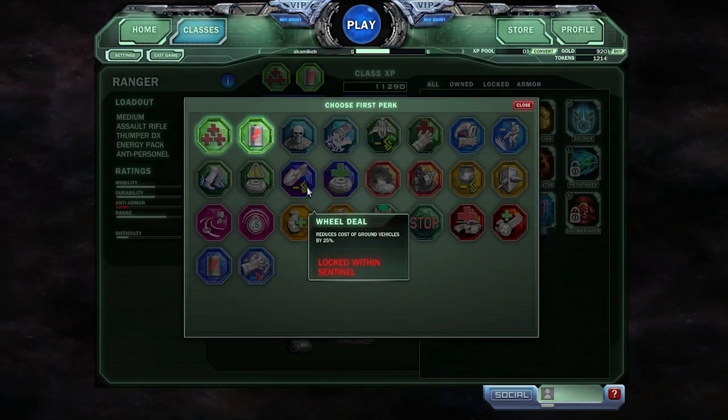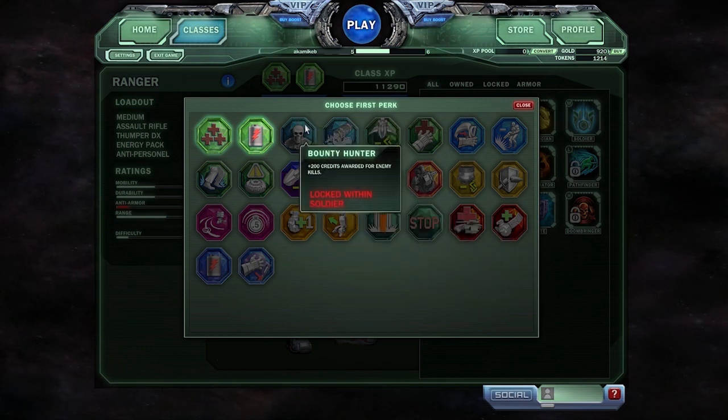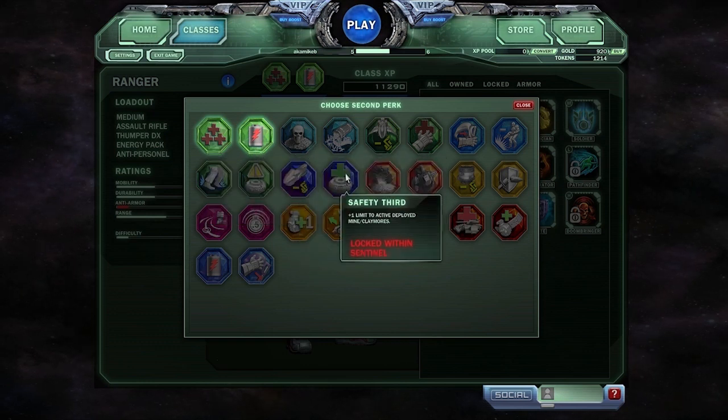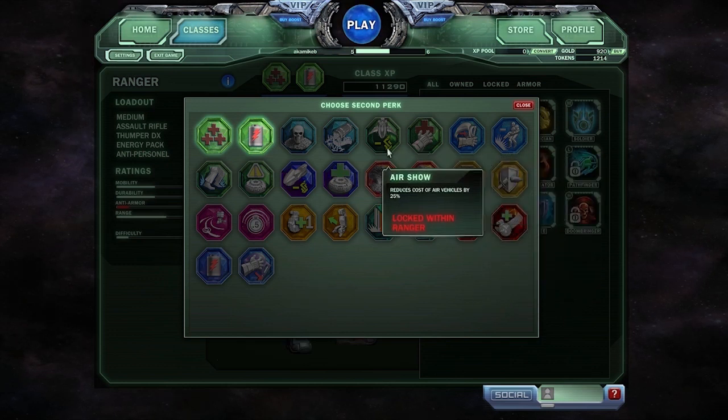So in here, we have a whole bunch of different perks that we could select. But right now, everything's locked within a specific class, right? So to me, this says, okay, maybe eventually I can unlock these things and make them interchangeable. However, some of them don't really make sense with each and every other class. So I'm curious to see how this is going to expand as I level up, but for right now, I just have a whole bunch of pretty grayed out icons.